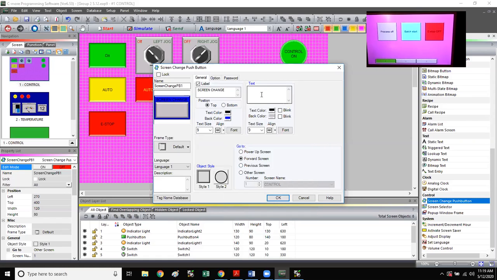So either type in temperature screen or next screen. I don't know. I'll just put temp screen. I'll just put next. Oh, Jacob had a suggestion. We better use it. All right. Next.